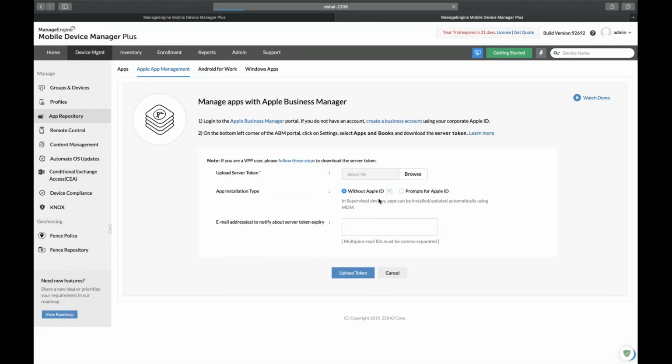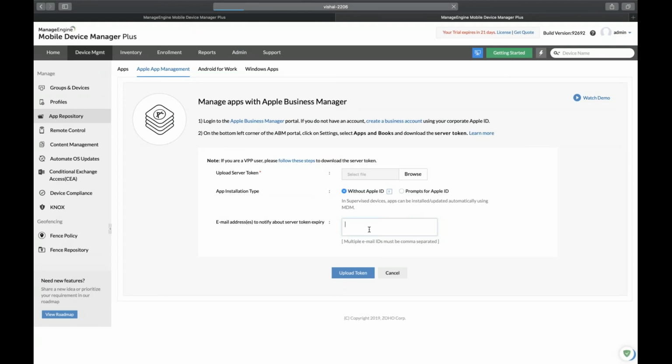Once that is done, you can always choose the option to install your apps without the Apple ID, and then you'd have to mention email addresses for notifying you about this particular token expiry, because Apple would always require you to renew this token once every year.